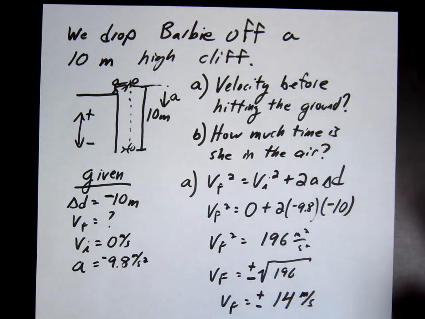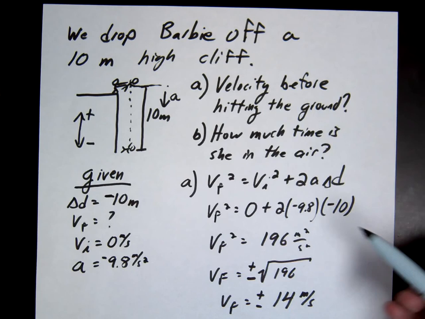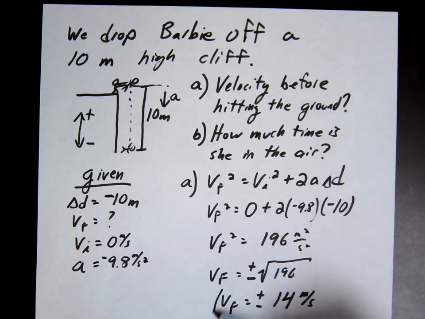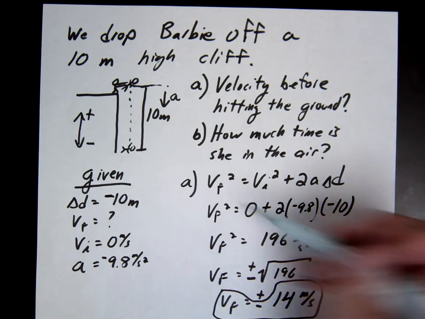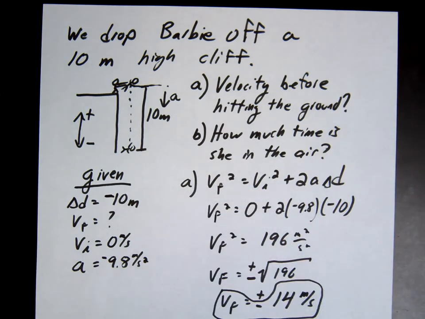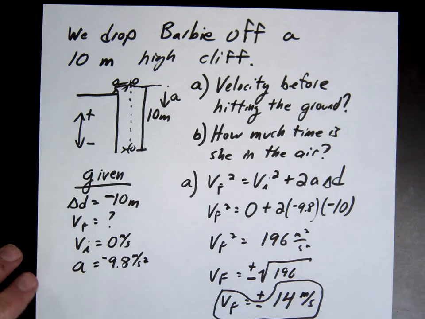Now, whenever you have two solutions in this class, you have to think about, okay, are there two solutions or is there only one solution? And in this particular problem, there's only one. So which one is correct? Is it the plus 14 or the minus 14? Minus 14. Remember, what is the meaning of a minus? For vectors, what's the meaning of a minus? Direction. And so right before you hit the ground, what direction are we moving? Down, right? So the answer is negative 14. Or you could say 14 down. That's also acceptable. But that's where that negative comes from mathematically. All right, let's do the next one, B.